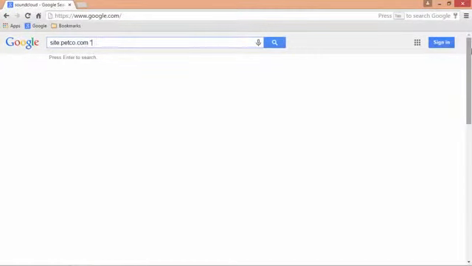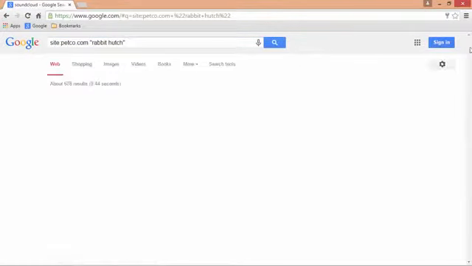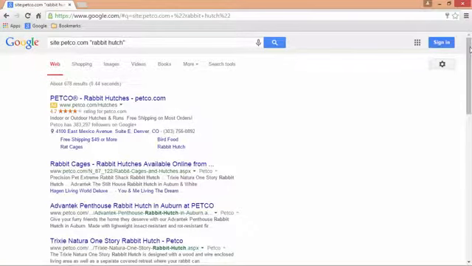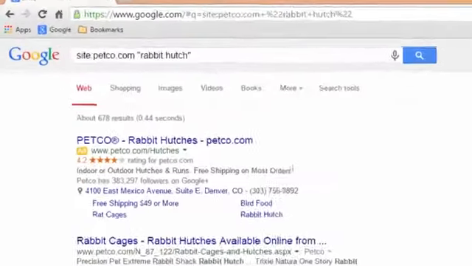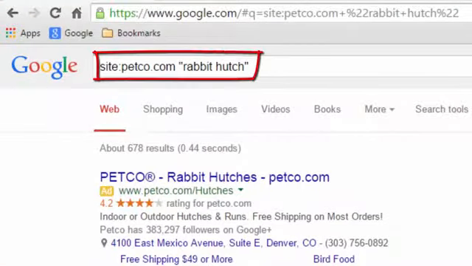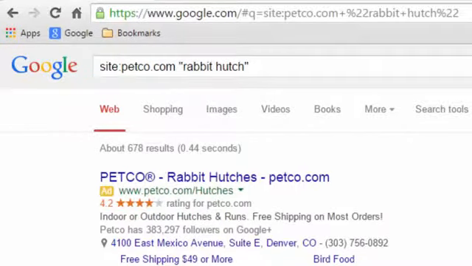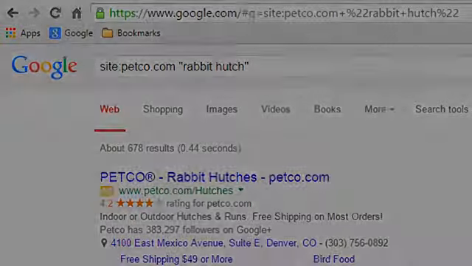You can also use this technique to find out how many pages in your site or a competing site have a particular piece of text. Just start with the site: piece, then add the text you want to search for, like this. By the way, when you put a search term into quotation marks like this, you're asking the search engine to search for that particular exact phrase, not just the separate words.